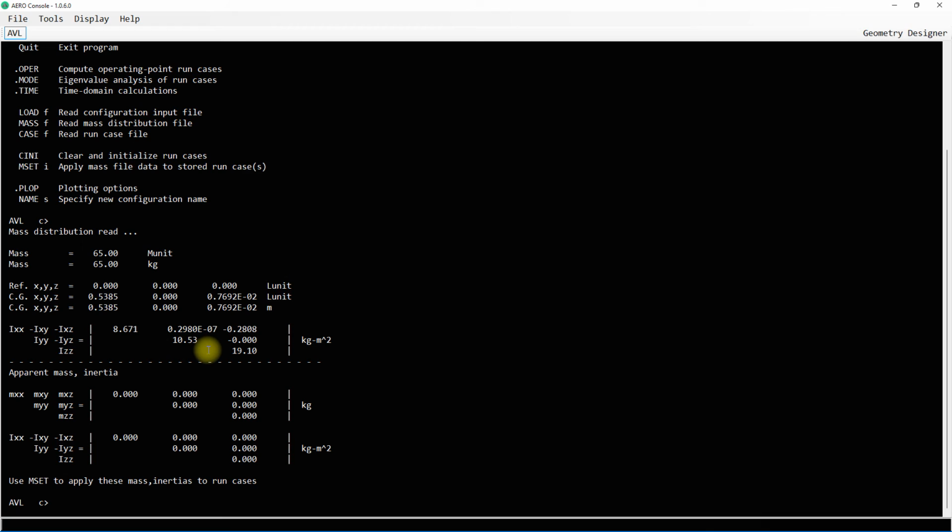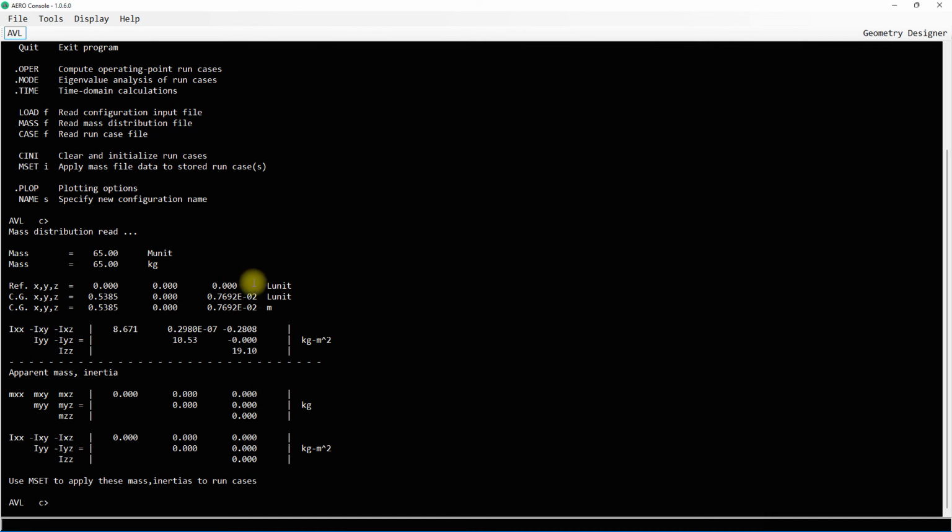The other important thing that you can see is that the non-diagonal elements for this distribution matrix are much smaller than the diagonal values. This is why, when we're dealing with symmetric designs, we are able to neglect or omit the non-diagonal elements of the inertia matrix, which will help us with the analyses that we are doing that include the inertia matrix.